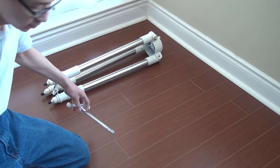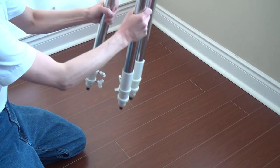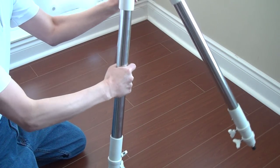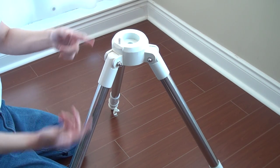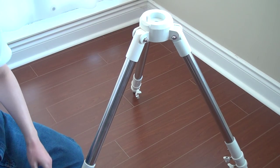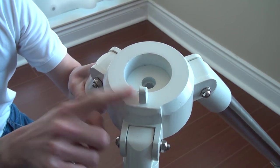The first thing you want to do is fold out the legs on the tripod. I recommend you notice there is a notch on the tripod — I recommend that this faces you, so it's easier when you mount the head. Let me show you the notch — see, it's this metal notch here.